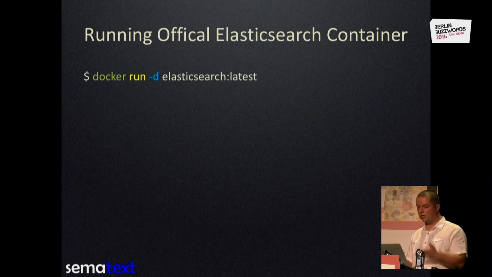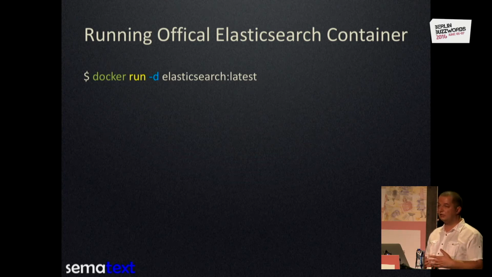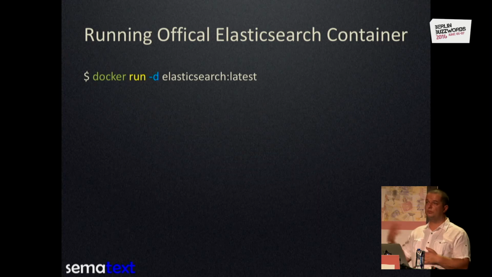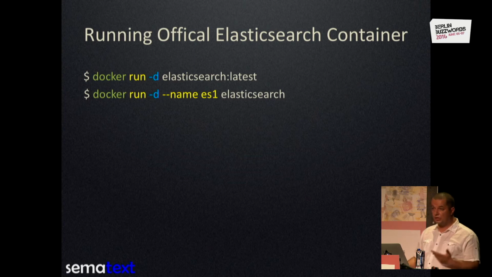We can also run things like, say, latest, or use the version that we are actually interested in, like 2.0 or anything like that, and things will start automatically for us. So Docker will download the needed container, either from the official repositories or from private hub, and will start the container itself. We can also provide names for the containers, so they are easier to operate.